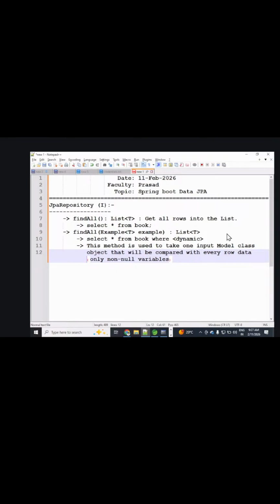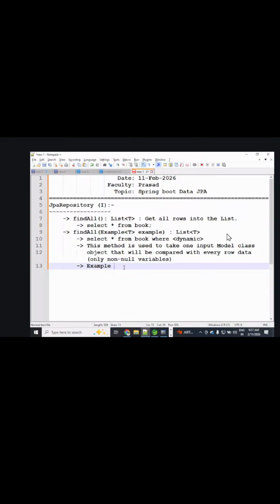It can only compare non-null variables. Okay, so here I have written one example, see the argument I am passing.